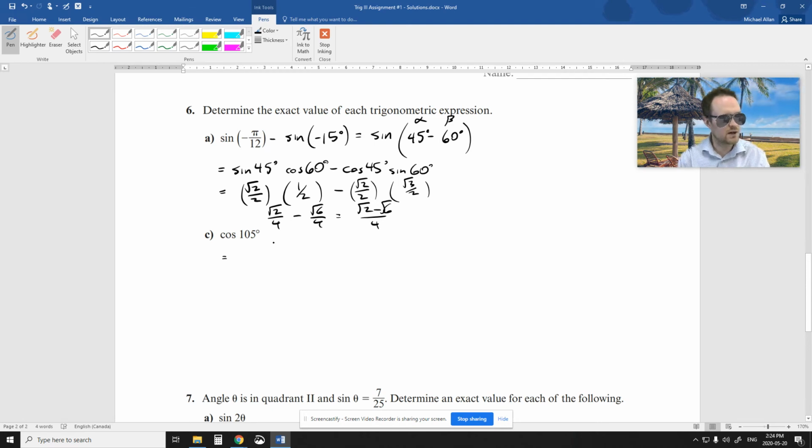Cos 150. Okay, so what can we turn cos 150 into? So 150 is... Oh, 60 and 45 again. So I can use those two numbers, 60 and 45. Doesn't seem very exciting, but those are the easier ones because they're in the first quadrant. I don't have to deal with negatives, apart from the negative in the identity, which is cos 60, cos 45, minus, because it says cos minus sine.